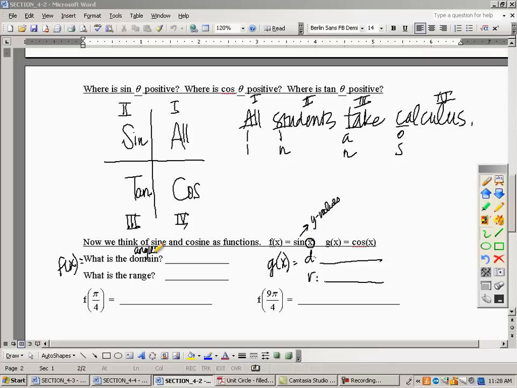The thing is, I can put in positive angles, I can put in negative angles, I can put in 0.5s, I can put in halves. I mean, you can do a bunch of different things. So this domain, I can put in any angle I want, which is all reals. Okay? The same thing happens though for cosine. Again, we're trying to find x values in this case, but I'm still putting in an angle, so again I can put in all reals. And the reason is we can write any angle as either a positive version or a negative version, although we like the positives better. Okay, then the question is, what is the range?